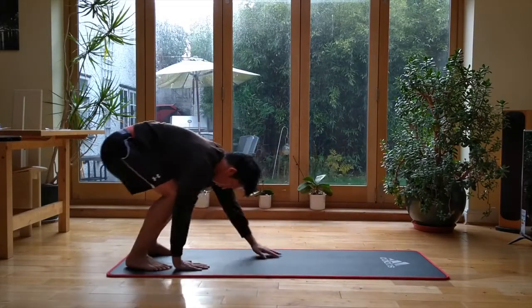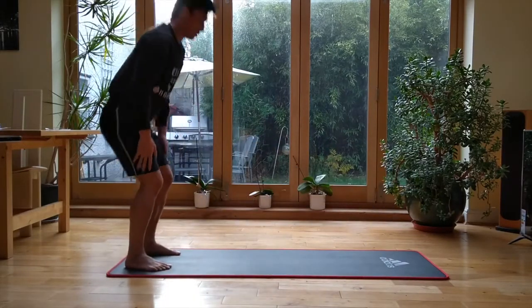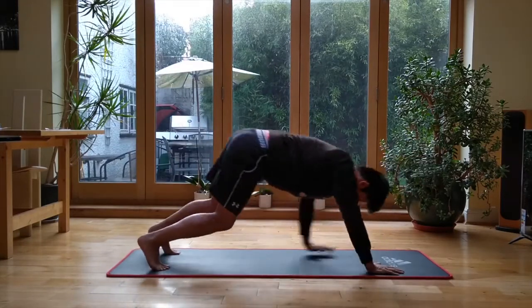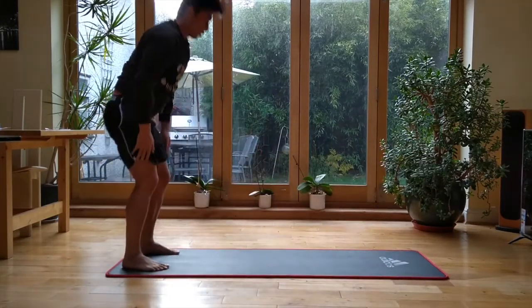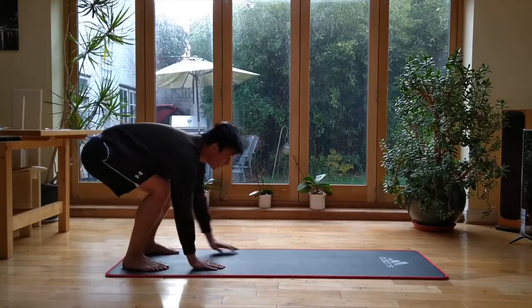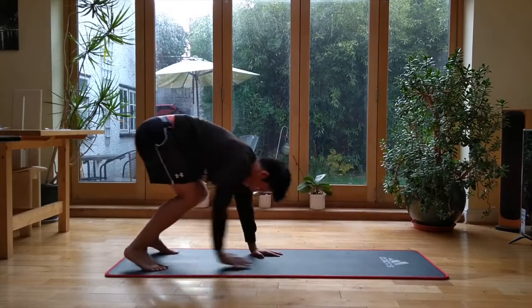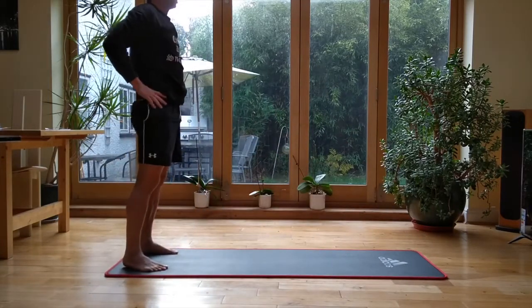When we're in that plank position, we don't want our hips to be sagging or going below neutral. So keep that core engaged. Keep your hips center so they're not swaying from side to side. And one more walk out all the way out to a plank, and then all the way up to standing and break. Well done, everybody.